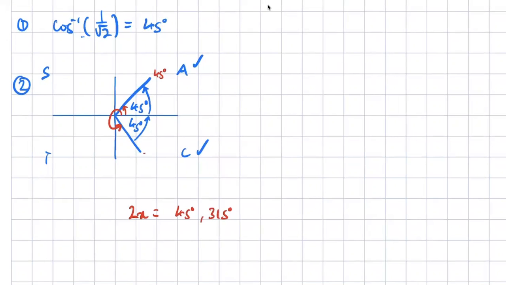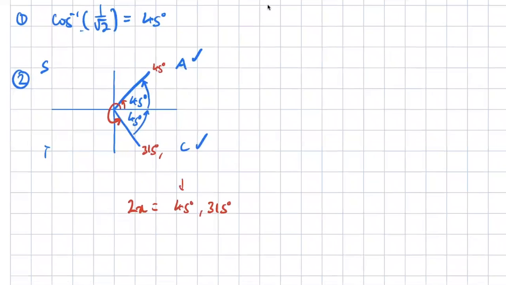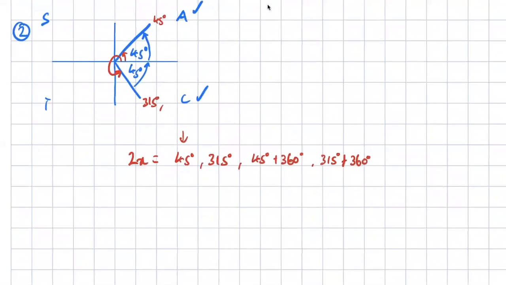Now, to find our next solutions, we're going to be taking another full revolution of the circle around. So we can take whatever answer we have in our first revolution and just add 360 to it. So 45 degrees plus 360 degrees, and then 315 degrees plus 360 degrees. That makes sure we hit our second solutions, because the solutions are going to be in the same place on our curve as we travel around the unit circle multiple times. So simplify that up a little bit.